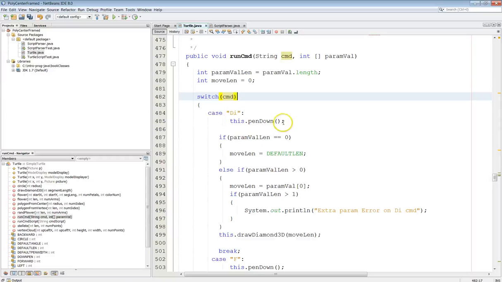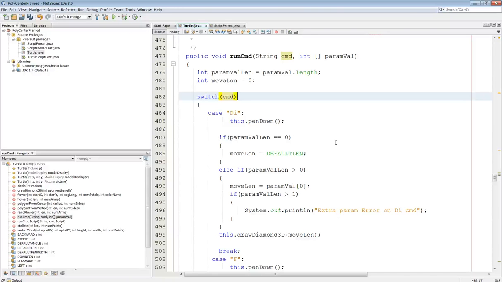It'll make sure the pen is down. It'll check to see if the param value is 0. Now if it is, then basically that's an error, because this particular command requires you to have at least one parameter, which is how long to make the sides of the diamond. And one of the things we've done with our language is we've implemented a certain reasonable amount of default.